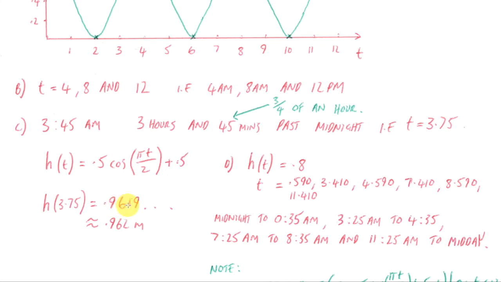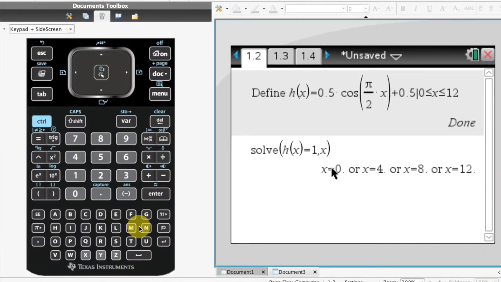So 1, 2, 3. I've got this 1. I'm either going to leave it as a 1 or round up to a 2. Look at the next digit, it's a 9, so therefore I round it up to a 2. So it's approximately equal, or correctly equal to 3 decimal places, 0.962 meters. Again on my CAS, I simply want to evaluate h at 3.75. Hit enter, and there's my answer. 0.962, correct to 3 decimal places.